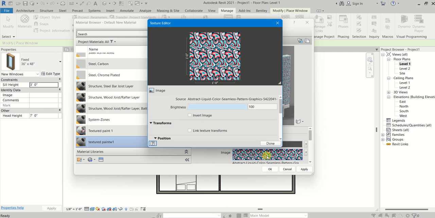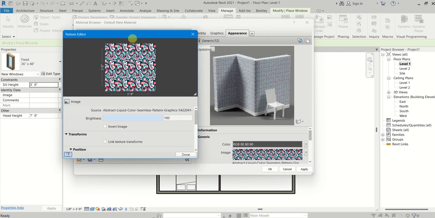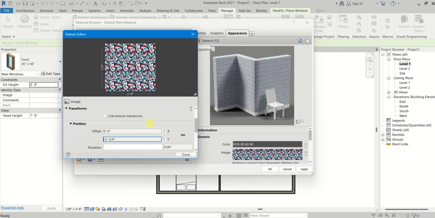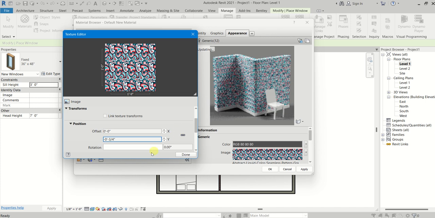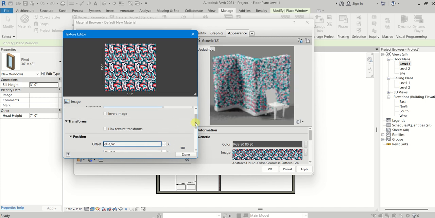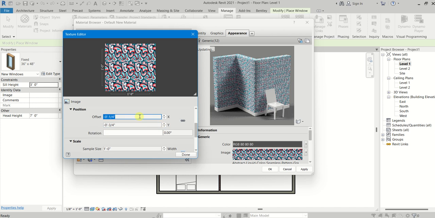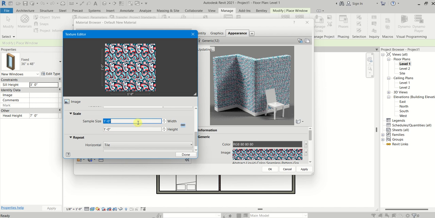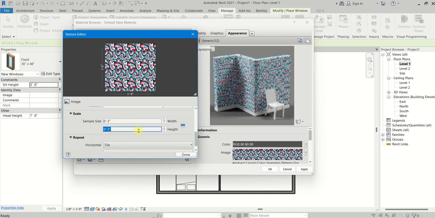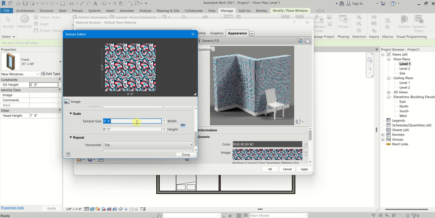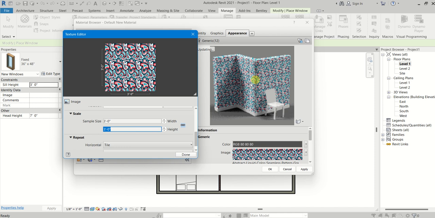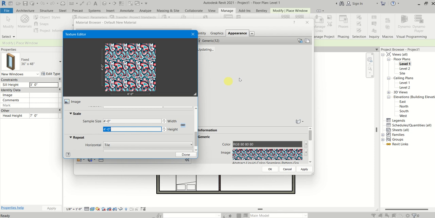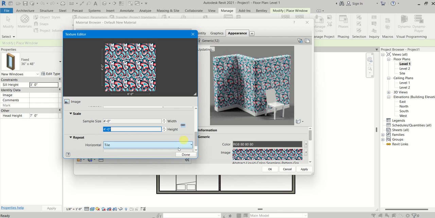If you want to change the size, you can do it. You just click on that image, go down, and you can see the option like scale. There's position, and come down is 1 feet. So if you want it to appear bigger, you can change it to 3 feet by 3 feet. This is how it appears. Or you can change it to 4 feet. Yes, you can see how it appears. Done.